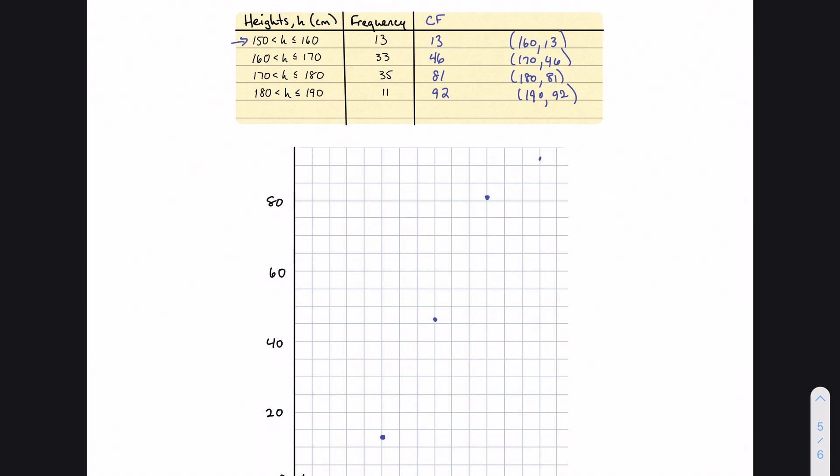And then we're going to try to connect these points with a smooth curve. So kind of like this, and then I'm going to turn this way. I should have hit it, but I'm not going to go back and fix it. And this is going to stop right here. And that's all I'm doing for my cumulative frequency graph. Plot the points, connect them with a smooth curve.